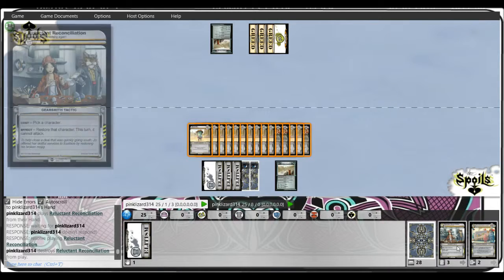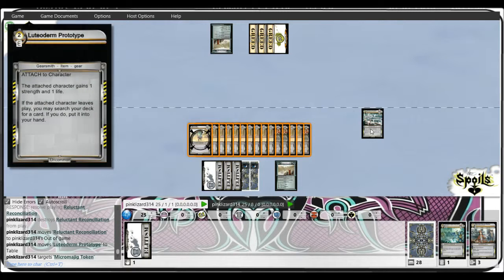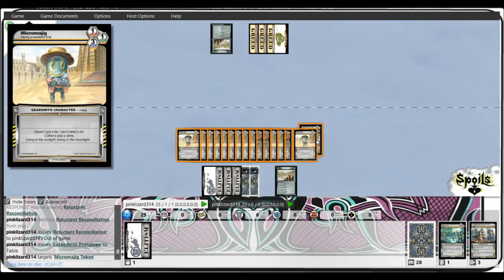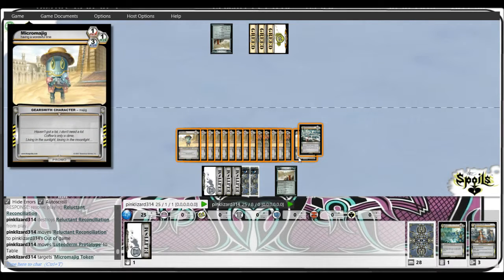Another thing about the items like that, as you see, the item is behind my micromajig at the moment. For some reason I wanted to change the order. You can do so with the page up, page down buttons. So let's say my micromajig is at the top and I want it in the back. All I have to do is page down on the micromajig. It'll flip behind my prototype, and then in reverse, if I want to bring the micromajig back, all I have to do is hover over the micromajig and then you do a page up.